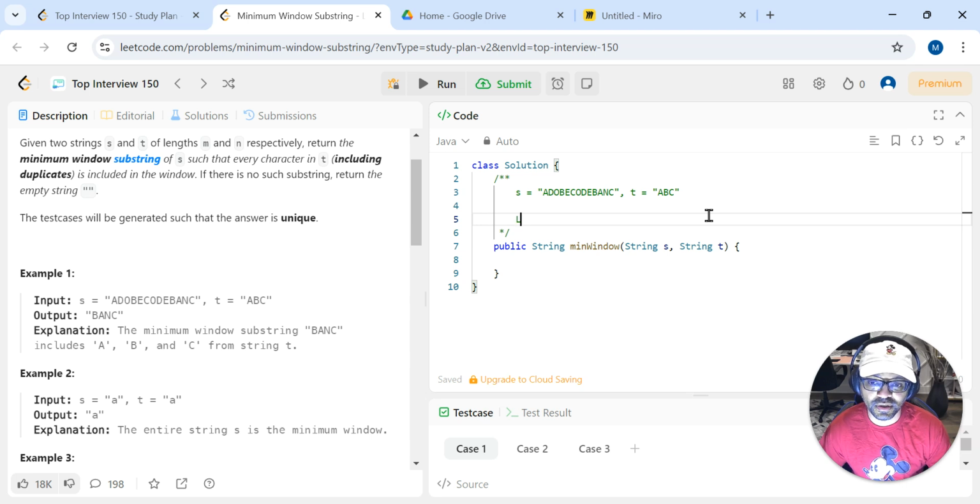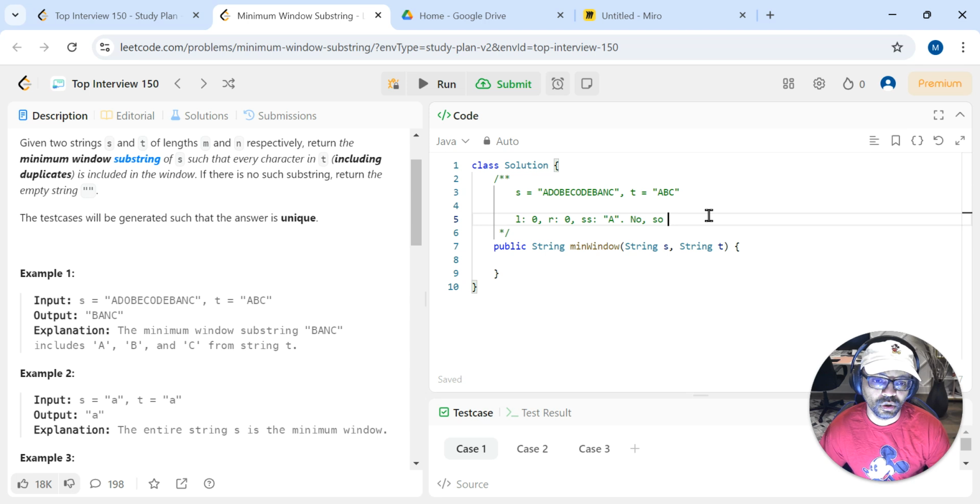So let's say the window initially is defined by left is 0 and right is 0, right? That means it defines the substring inclusive of left and right indices, which means the substring is just A, right? And we say, okay, does that contain all the characters?